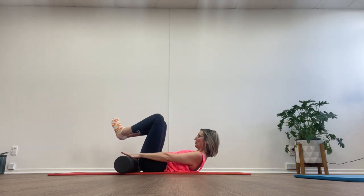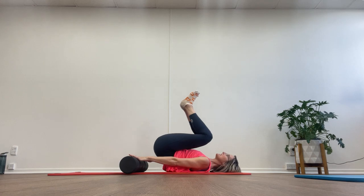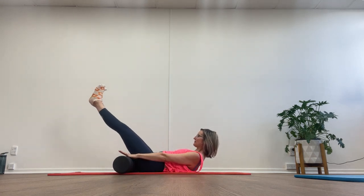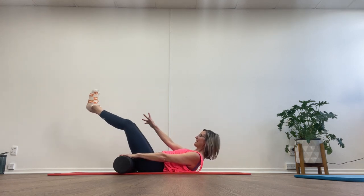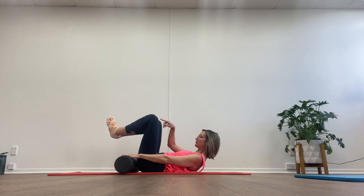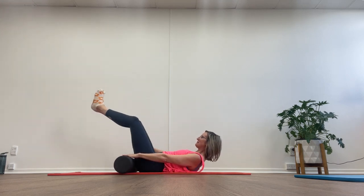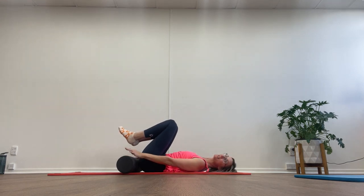Up and push, push, push, push, push. In and in and in. Last one. Stay with me. Up. Stay here now. Push it out. Keep the head in. Stay here. Three more. Push it out. Stay in. Two more. And in. Last one. Stick with me. And in. Head down. Well done.